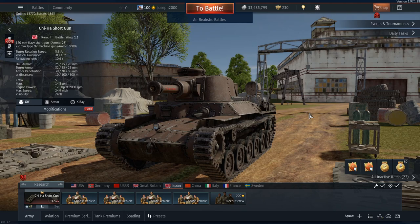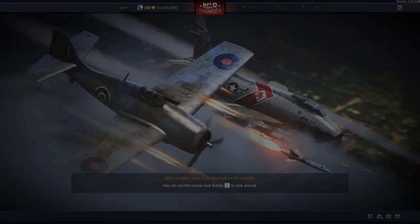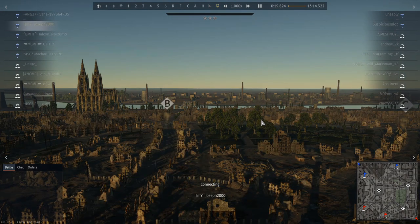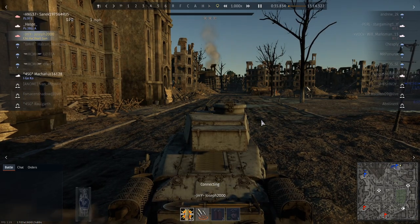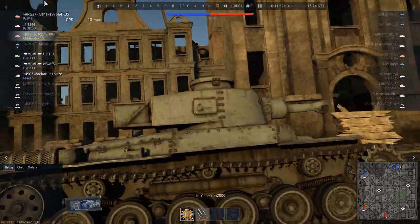Now, I'm going to put the replay on just whilst I talk here. There has been some debate about whether this vehicle had armor-piercing rounds. I can't say for certain — I've only seen two sources suggesting that AP rounds were quite rare, and I haven't seen a single document stating AP penetration values. Even then, I don't think it'd be that great in the first place, given that it is a very short gun, as you can tell by the name of the tank.